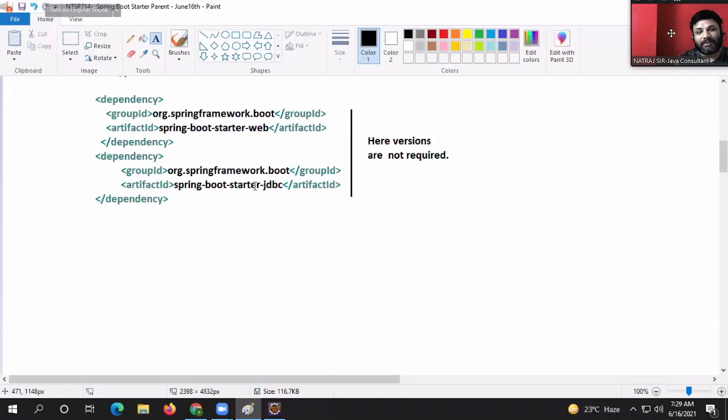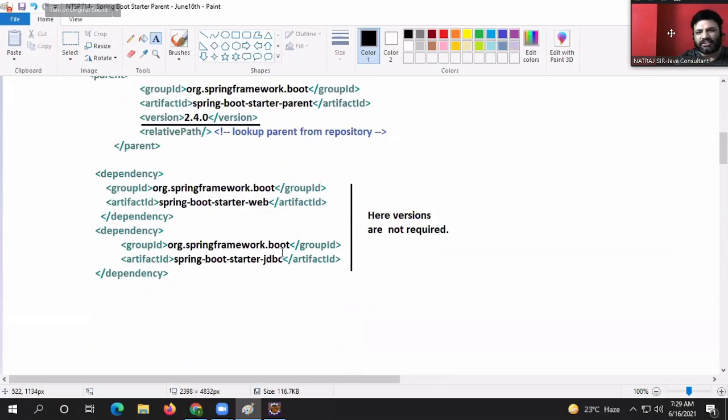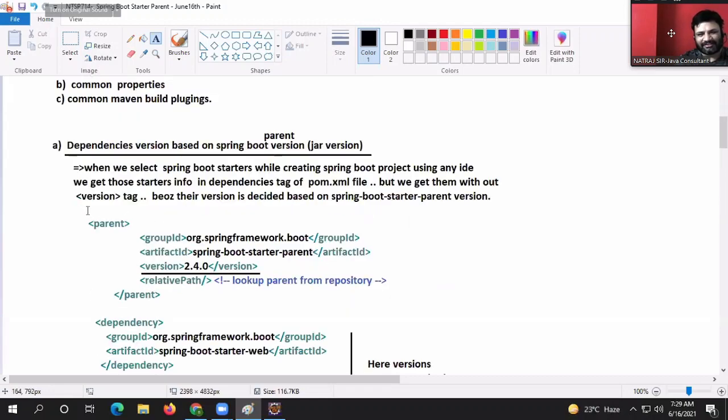So balance among the versions will be gone or not? So that's why, based on the Spring Boot starter parent version, the remaining versions are decided, so that all jars will come having compatibility and balance among the versions.